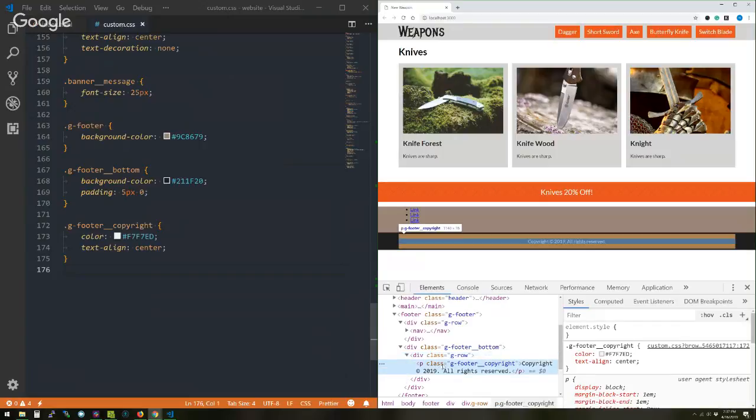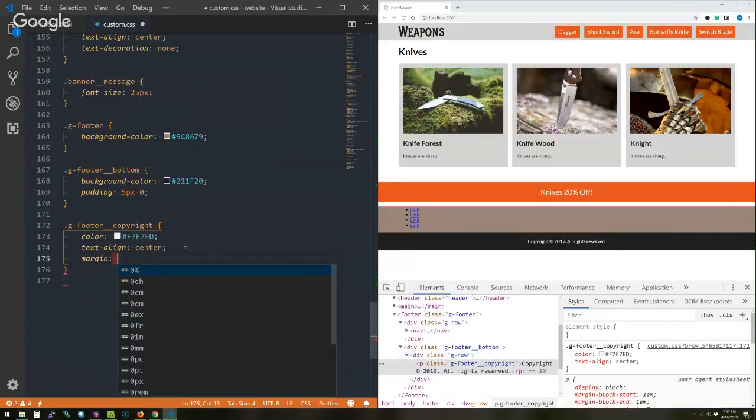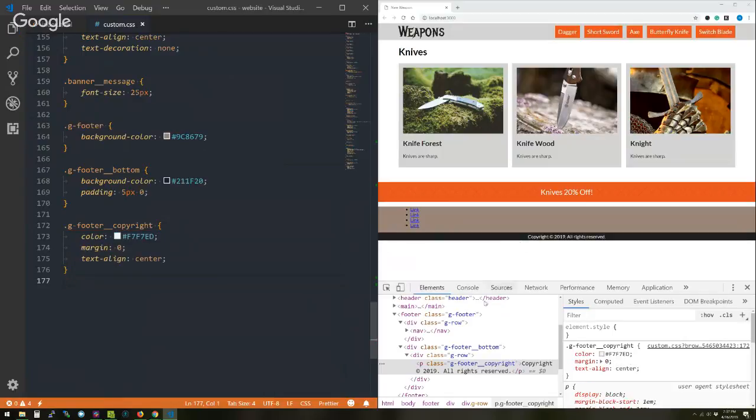Interesting. So we need to kind of zero this out. Why don't we just say margin here, just say 0. That way we're not getting too much spacing there. Okay, so what I'm building up to here is we might think we're just cruising along and everything's great.